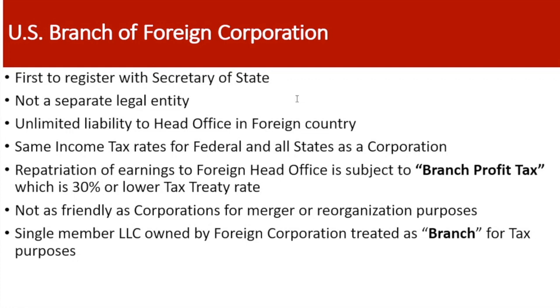A single member LLC owned by a foreign corporation is treated as a branch. Many times the foreign business owner would like to have a single level tax treatment, so they may consider having an LLC. But as I mentioned earlier, a single member LLC is not separate from its owner. So having a single member LLC by a foreign company is basically an extension of the foreign corporation. Literally we are creating a branch here, and all the branch rules apply to the single member LLC.